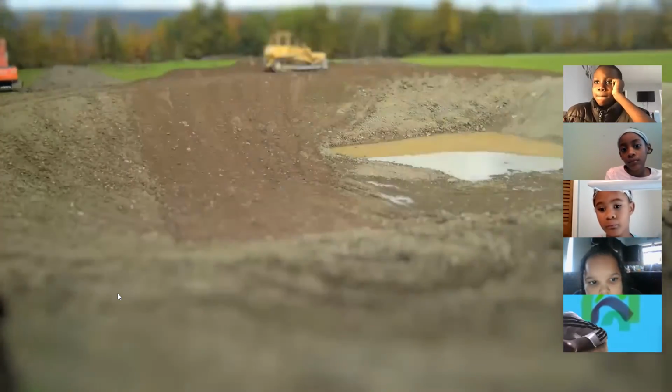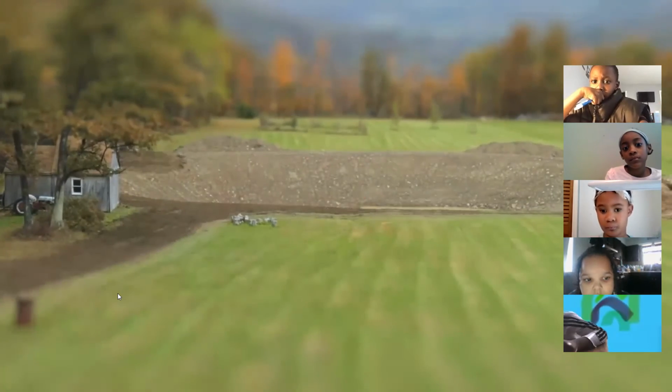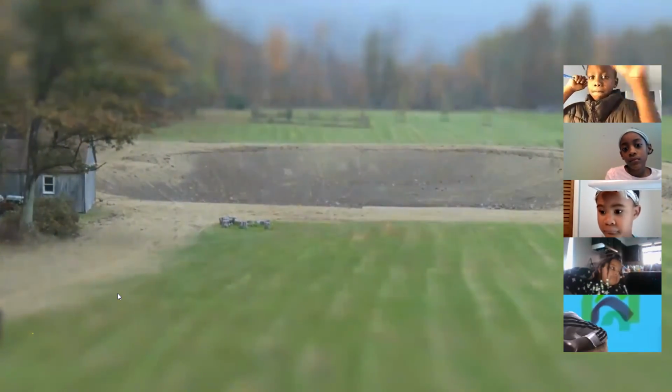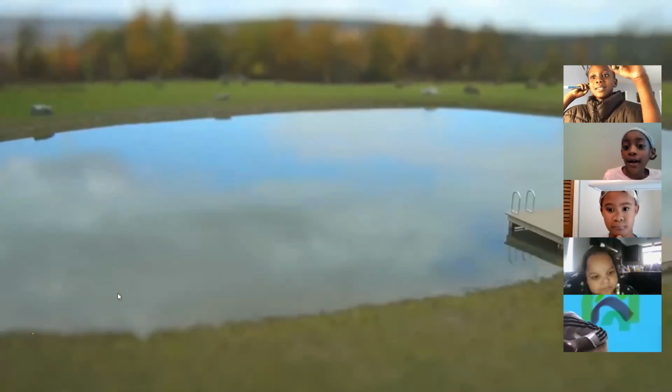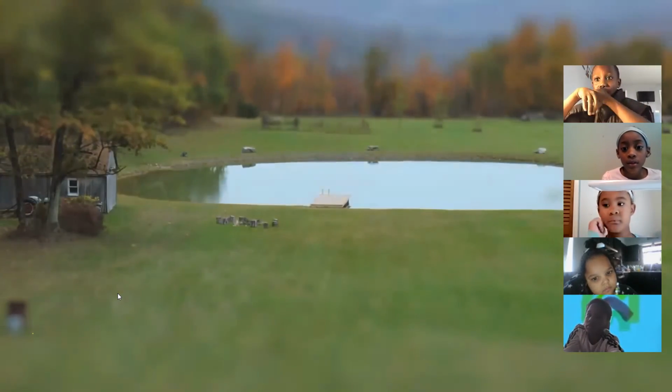It looks fast on here, but this actually is a lot of work and it takes time. Lots of time. So you see how it has shape and they have it deep now. They actually were going slow, but they put it on fast mode. A pond. Look, that's the finished product. So that's usually how they build ponds, and they usually put fish in there, and eventually the fish and all the animals will start to lay eggs, and that's how the pond eventually fills up with all kinds of different animals.